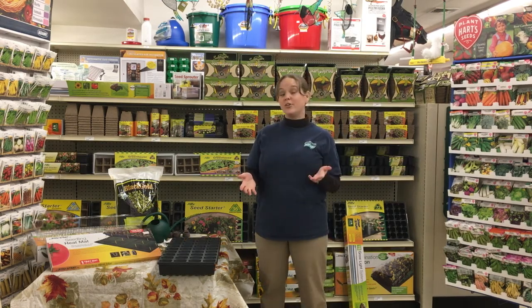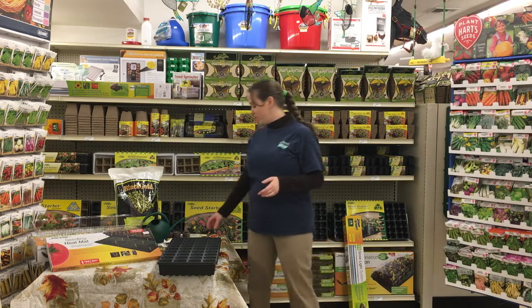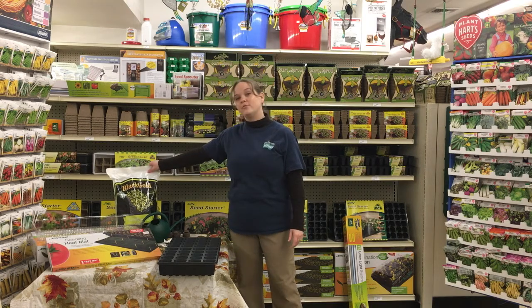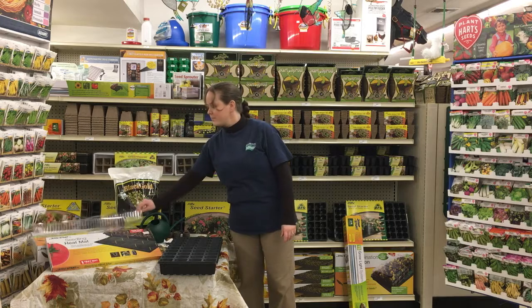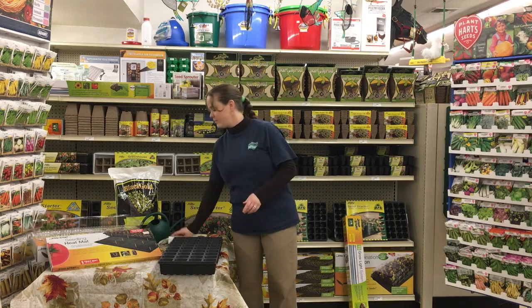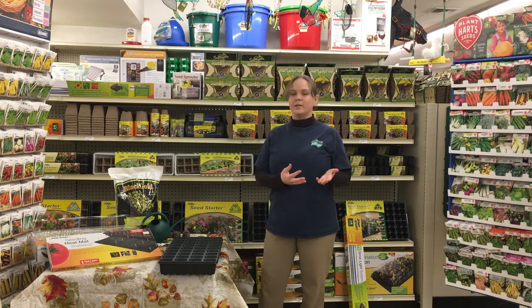So as you get ready to start your seeds, you'll want to have all of your supplies on hand. First, choose your planting media. You may choose to use peat pellets like these, or a soilless potting mix that's made for seeding like this black gold seedling mix. You'll also need a seed tray and a dome and plant labels so that you'll know what you planted. If you plan to reuse any materials, make sure to clean and disinfect them. Otherwise, you could be contaminated. Use a 10% bleach solution for clean, non-porous materials, or just purchase new materials at the outset of the season.